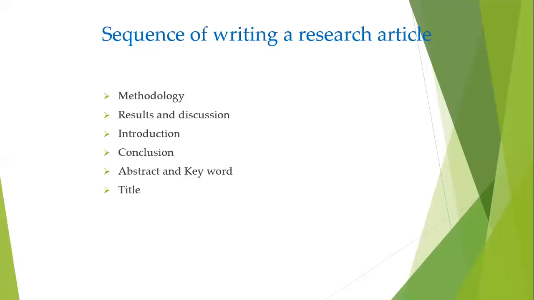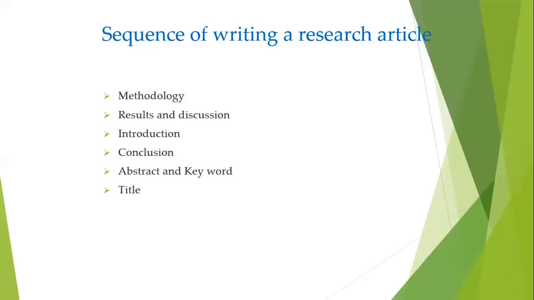After the introduction phase, we should go for the conclusion, where depending on what claims we made in the introduction and how we have analyzed the already existing literature, we can draw up our conclusion: that this and this had not been done previously, this we have done, this we have got, and we possibly believe that this is the reason why this has occurred. Like this, we end our conclusion. Then finally, we go for the abstract.